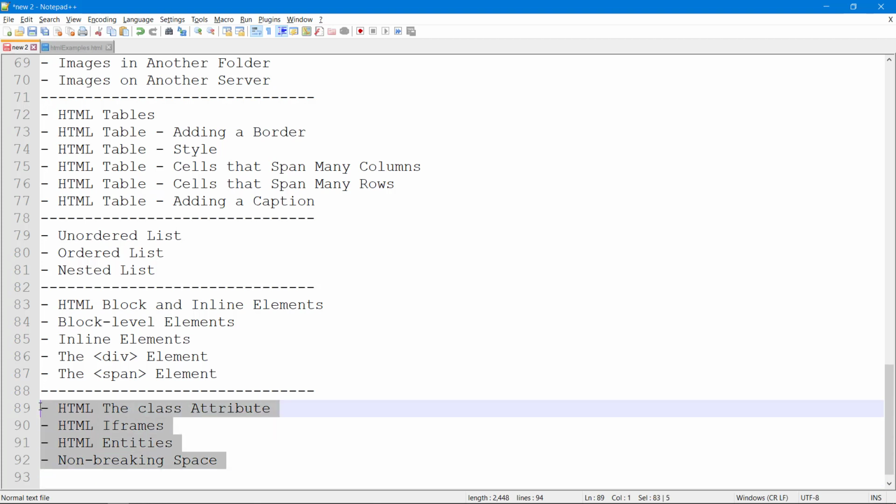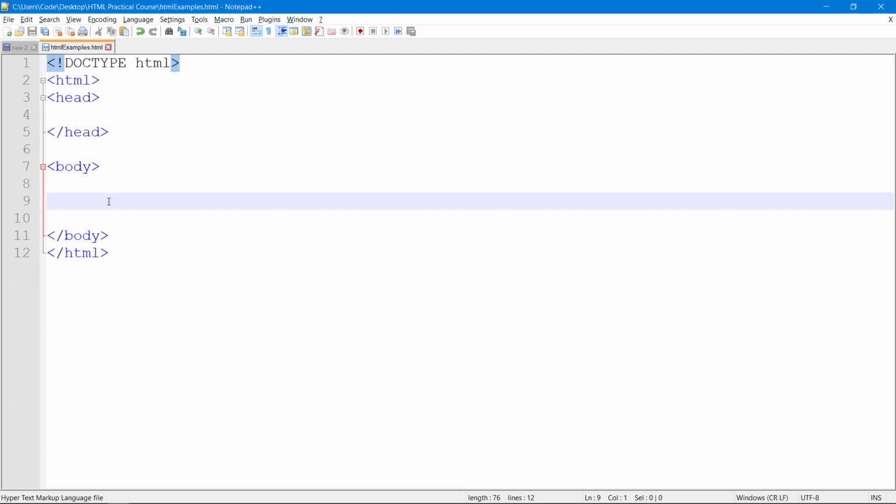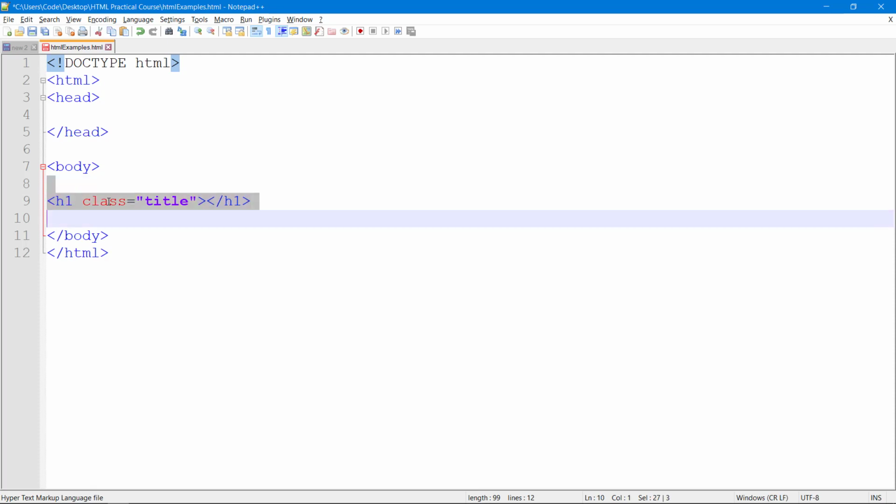In this video, I'm going to cover the following title over here. In HTML, the class attribute. The class attribute is so useful. It's used in CSS a lot more than HTML. With HTML, you just tell the element class and you name it, for example, title. And in the CSS, by this class you can access this element and tell the styles. This is the class. We will learn a lot more in the CSS.